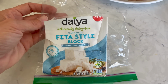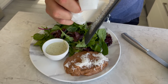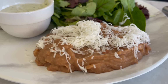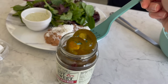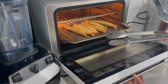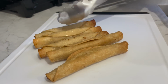And by the way, this feta style block cheese, very, very good. And it kind of mimicked even that cotija cheese on top. Kind of drawing a blank at where I got this. I've actually had it a while and it has a really good shelf life. And I want to say Whole Foods though, I believe. Daiya cheese in general, in the beginning, it just wasn't the best, but they have definitely reformulated and it's much, much better. Yes, more of my jalapenos. They're so delicious. They really are. The description of them being hot and sweet is spot on. They really are a good little spice, but also sweet.